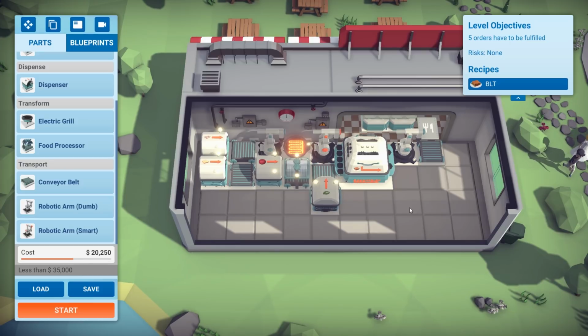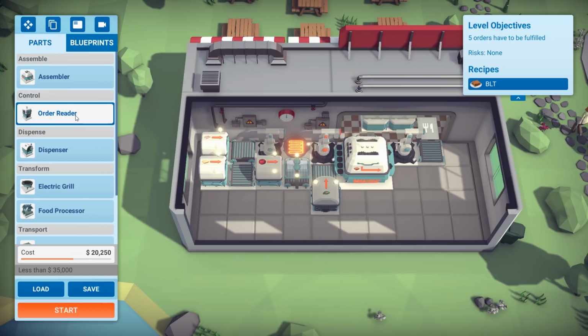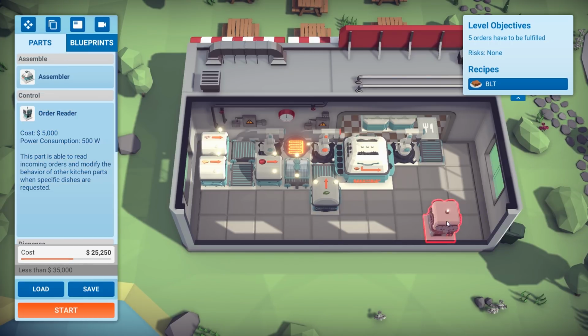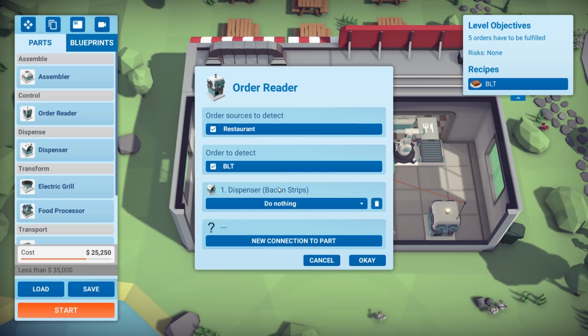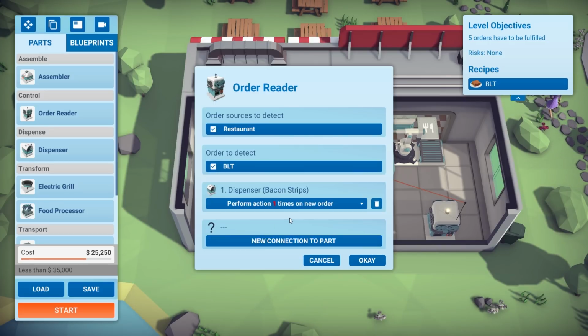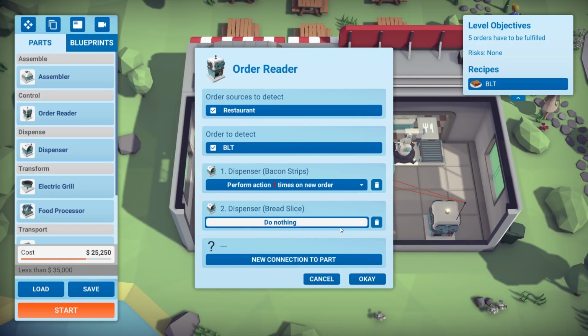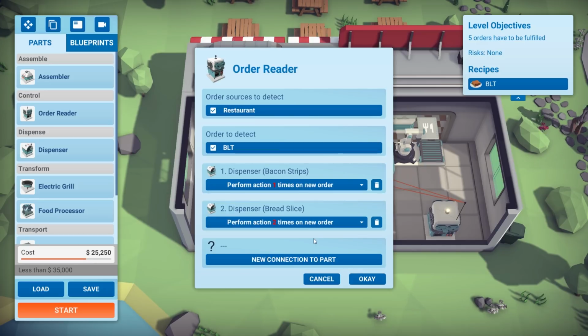I mean, is this the most efficient way of doing business? I don't know, but it must be close, right? This feels really good. It feels strong. We still need to make sure that we get an order reader in place, and we'll set up the connections. Dispense 1 bit of bacon, please. Bacon dispenser, 1 bit of bacon. Bread is interesting because bread we need 2 of. We need 2 bits of bread for each BLT. We need 2 bread slices per BLT sandwich.